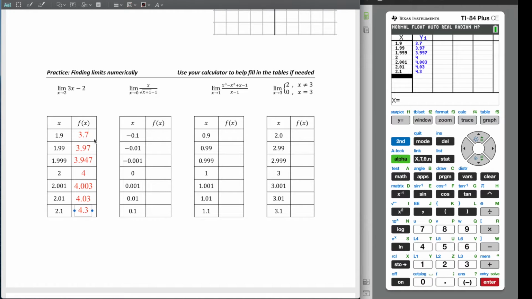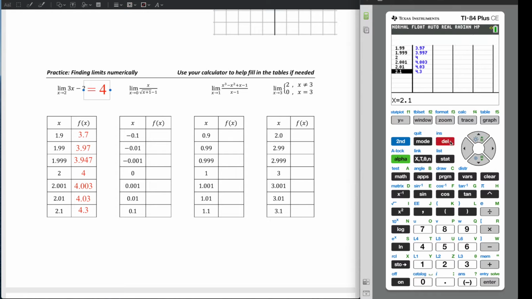So if I'm looking at this, it certainly looks like they're approaching 4, and we already learned that direct substitution will allow this to work. So since we could direct substitute, we knew that this was going to equal 4 anyway. So let's get the calculator set up to do the exact same thing. I'm just going to come in here and delete all of the ones that are already in here because I don't want these same values.